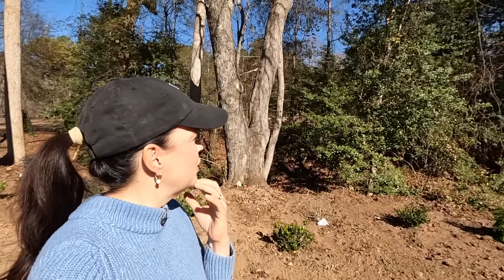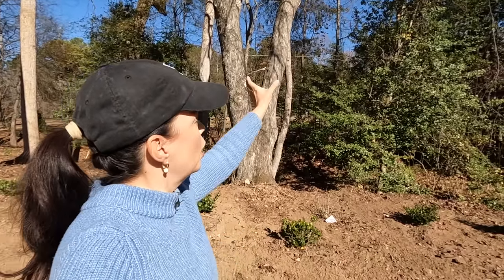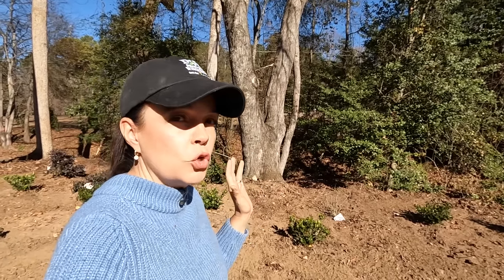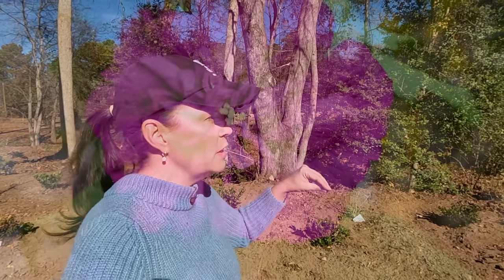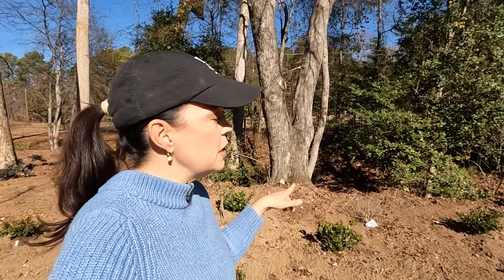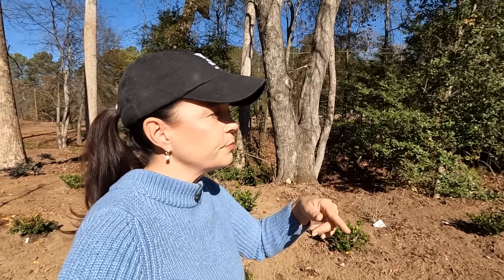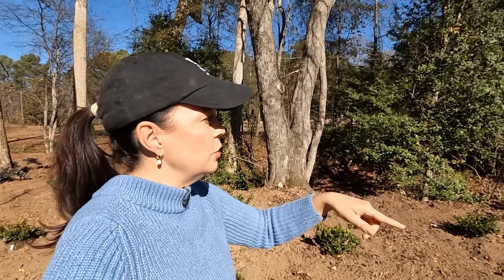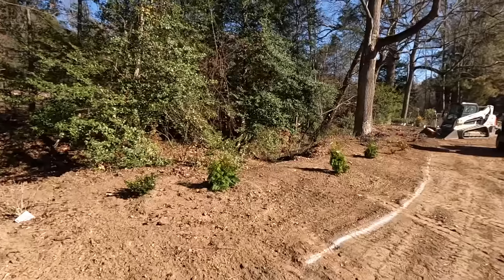And I wanna say it was like 4 to 6 wide. So think very columnar upright habit on them. Gorgeous flowers. We have the pale pink of the chiffon, and then the magenta, of course, is going to be like a hot, hot pink. So there's three chiffons and there's two magentas, and they're down a little bit further, down closer to the bed. Now we have three right here.